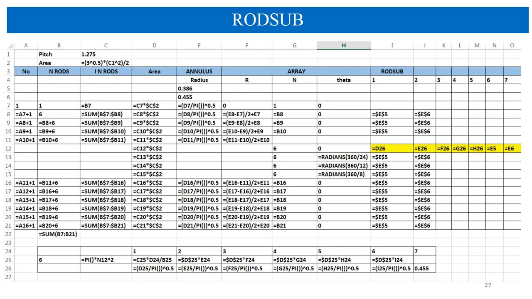The rod sub, which is the fuel element itself, is very simple to add, because I know the number. Each one consists of two radii here. This radius is the radius of the fuel inside the fuel rod, and the clad radius. So I built two regions with two different materials. I can build three regions if I put the radius of the fuel, the radius of the gap, and the radius of the clad, as an example. If the gap doesn't affect my results, I can omit the gap and build just the fuel and the clad, as an example. You can check that.